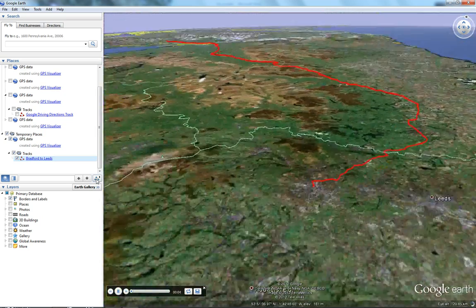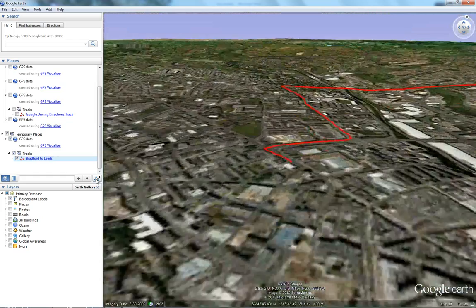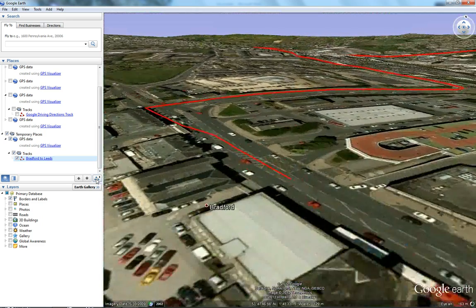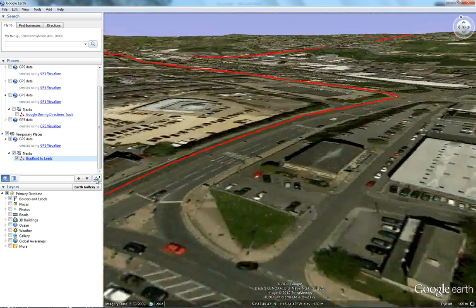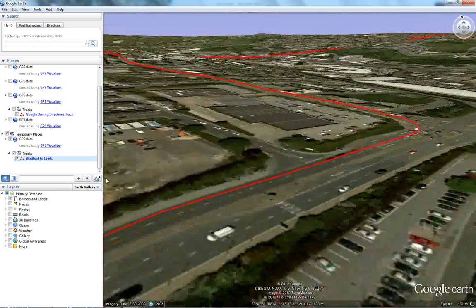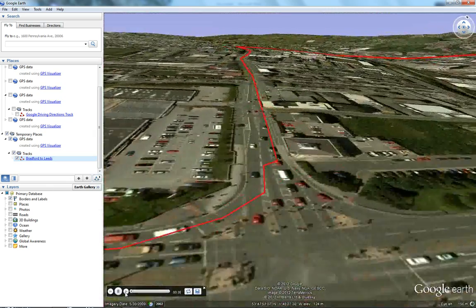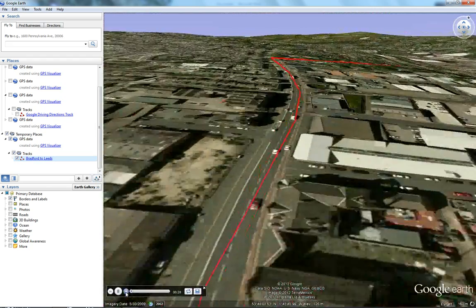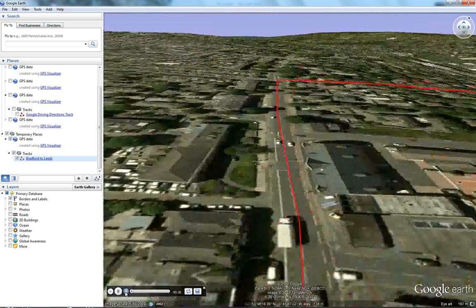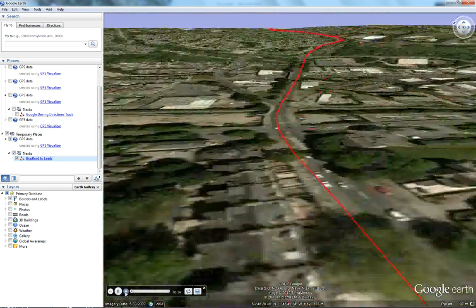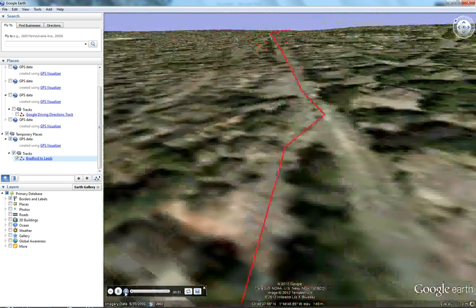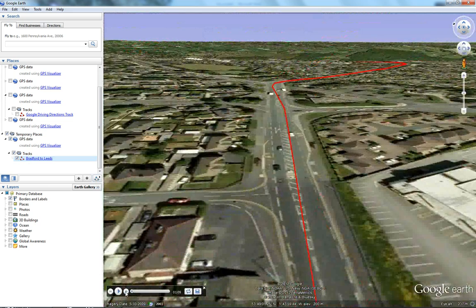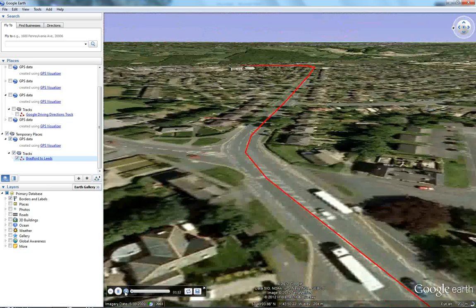Now it'll run down to the starting point in Bradford, and we can actually have a look at the roads and see if they're any good. Now these could be country roads or whatever, and if you want to go a bit faster, we can just go down and click a little bit faster, but you need a good processor on your computer. Otherwise, if you go too fast, let me just show you, it tends to blur up and you don't see anything. So we're going to stop for now, and we're going to just go nice and steady.